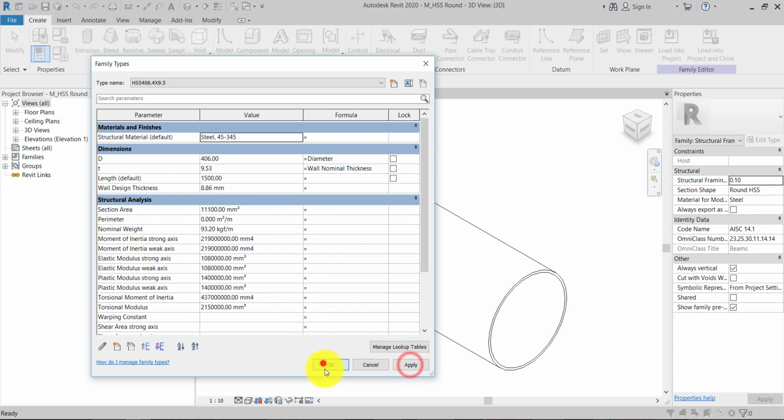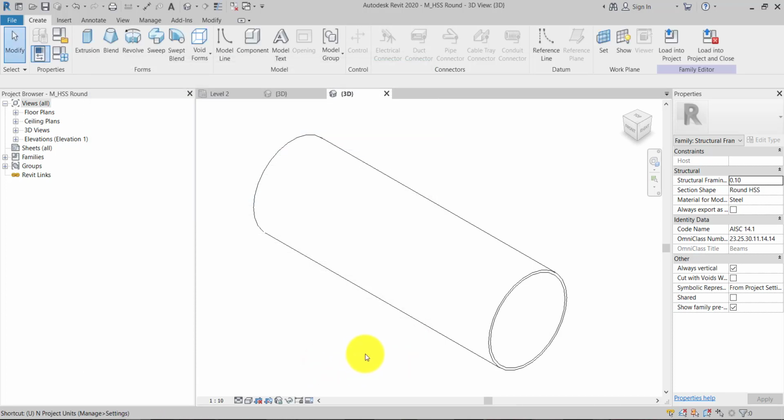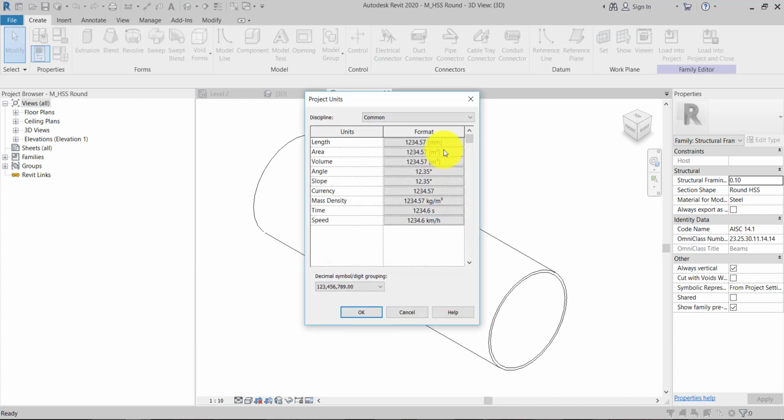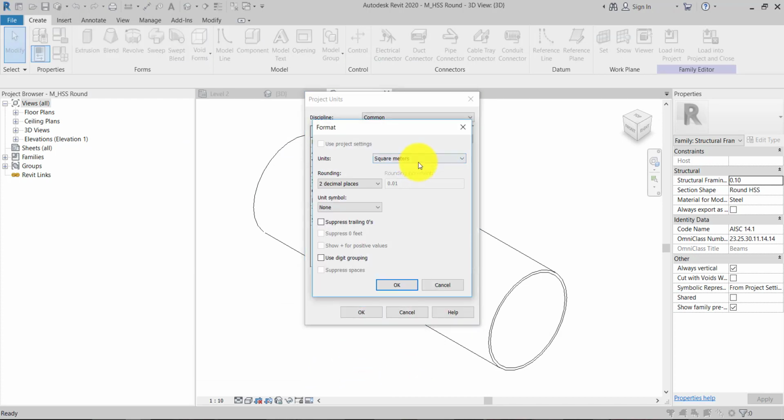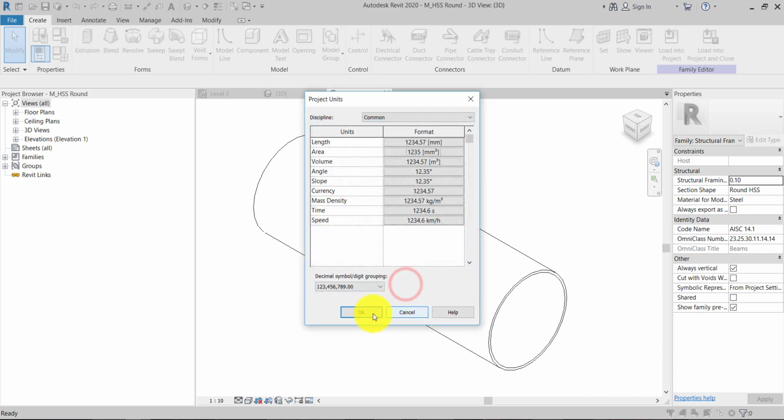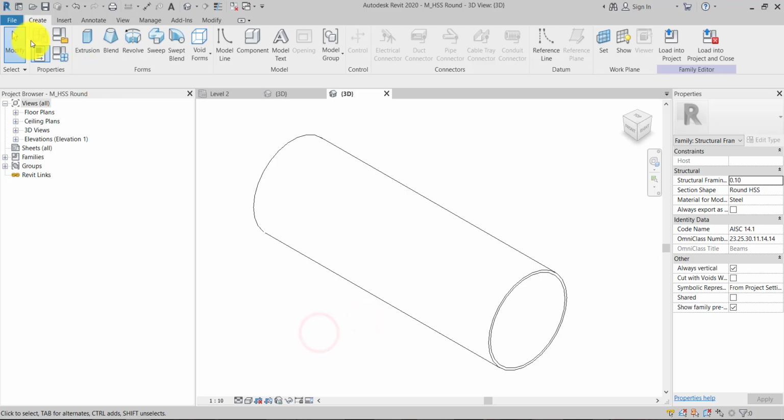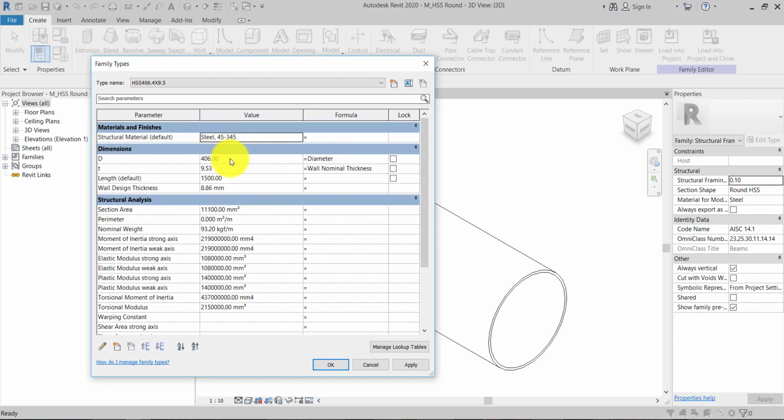Let's click apply and OK first, and then type UN to change the unit, and let's set the unit for area to square millimeters with 0 decimal places. Click OK, OK, and then let's go back to the type properties.